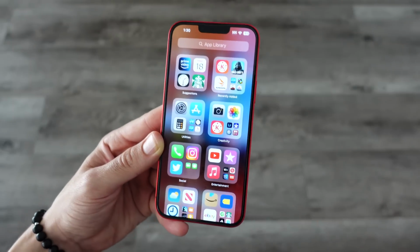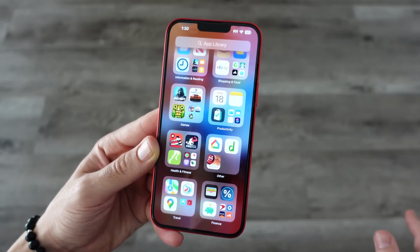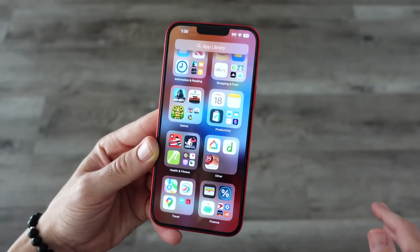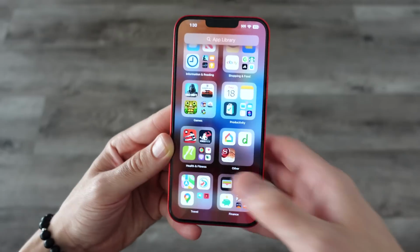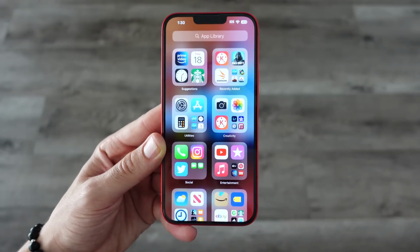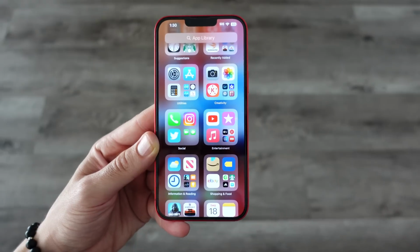Apps have crashed a few times. And honestly, I just think it hasn't been the most reliable experience that I've seen in past years for the iOS experience. But still, it's tried and true iOS. It's going to be that software you know and love with the App Store, all the Apple ecosystem stuff. I'm not knocking the software.